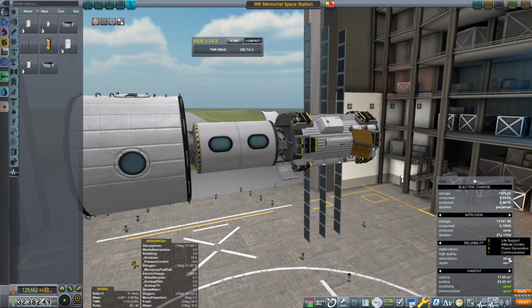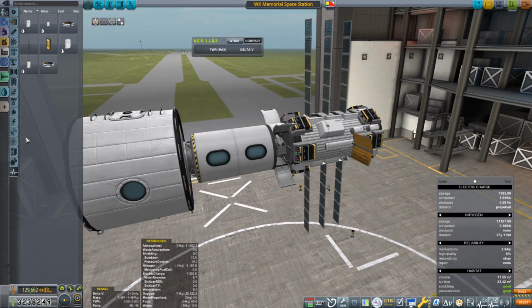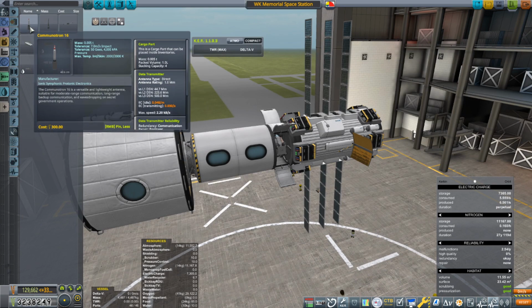Reliability. Oh, we need more means of attitude control. Ah, that should be okay. Oh, it only has one means of communication. That's a good point. Why don't we put a little bit of backup communication on there?